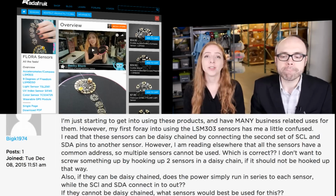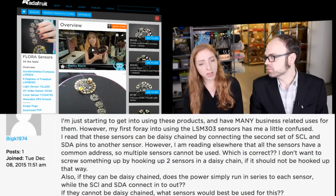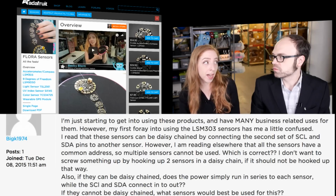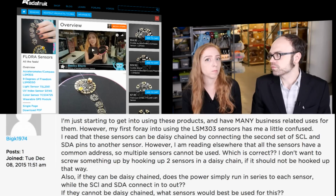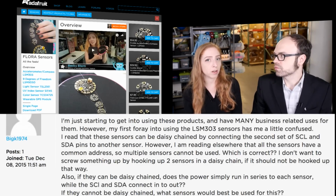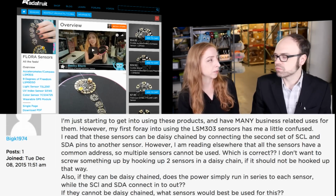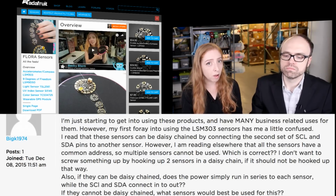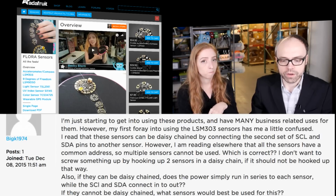Anyway, if you want two accelerometers, you could use an LSM303 and the 9DOF, which is an accelerometer plus other stuff. But for your needs, I would imagine you want to use software SPI with an accelerometer that supports it, because then you can have multiple of the same accelerometer just on different software SPI pins. It'll use up more pins on your microcontroller, but that sounds like all you're doing is pulling sensor data. You're not also having a bunch of buttons or outputs, so you maybe could get away with it that way. So yeah, no more than one LSM303 on your daisy chain, but all the Flora sensors will daisy chain together with one of each. Okay, makes sense.